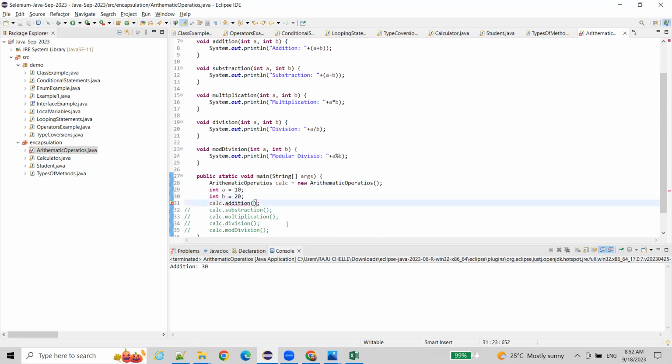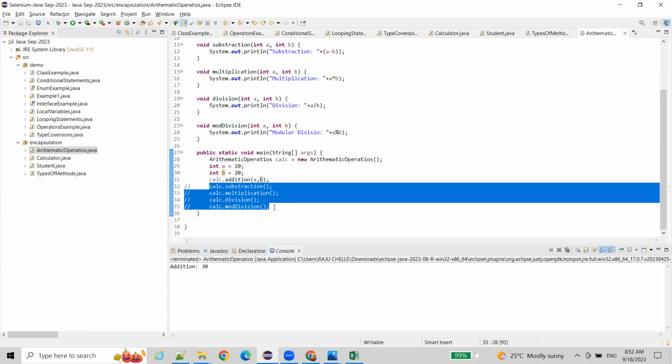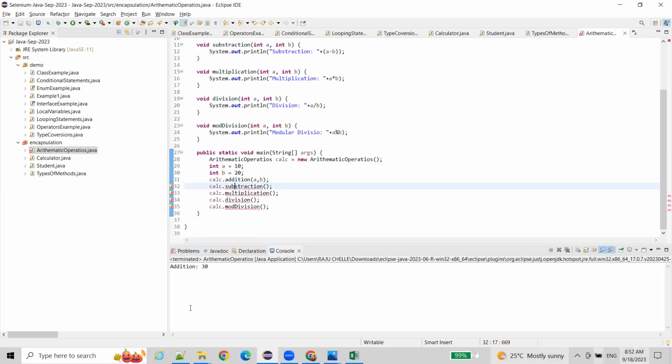You can pass the A and B values through this method. When you call addition, 30 will be printed. Again, it is asking to pass the values, so through the main method you can pass the values.